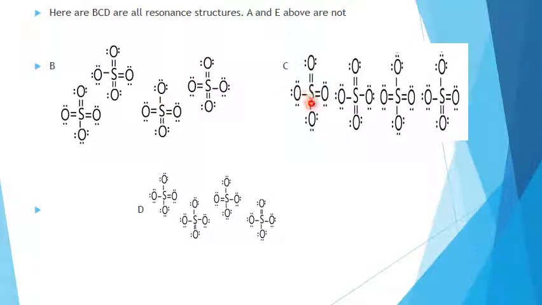Here you see the two double bonds, and here now they're over here, and now they're up here, and now they're over here. Now I might have missed one. I'm not sure here, but they go back and forth, so this has resonance structures as well. I think I'm missing one here. And then D can do the same thing. This double bond can move around, so B, C, and D can have resonance structures, and you should be able to draw a couple of the resonance structures of these guys.